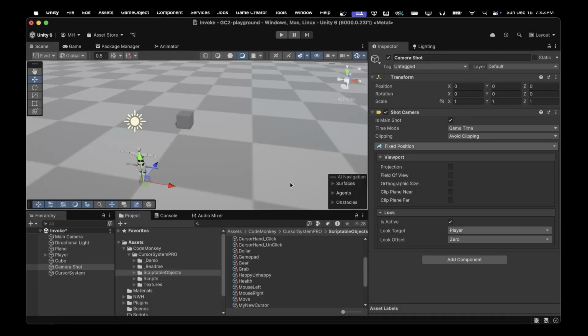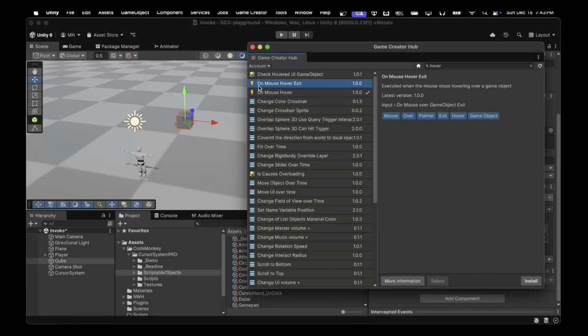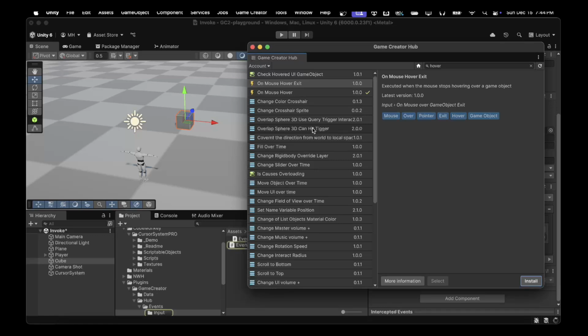But we can put it back. We need the on mouse hover exit. So let's install that from the hub, and we'll use that to put the cursor back to its original state.